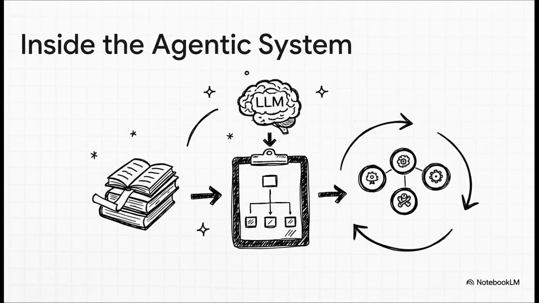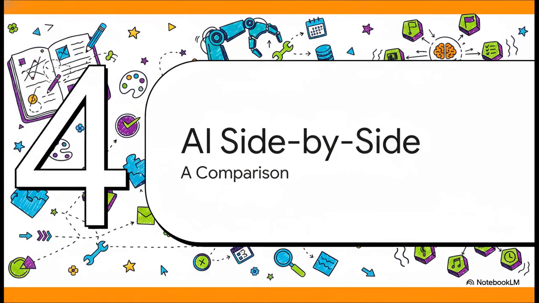So if we peek under the hood here, you can see this is a way more complex beast. You still got that LLM brain for reasoning, but, and this is key, there's a planner module. That's the real project manager, the one calling the shots. It's got long-term memory, so it actually learns from past projects and doesn't make the same mistake twice. And see that little circular arrow? That's the feedback loop. If something goes wrong, like a flight is sold out, the system doesn't just crash. It gets that feedback and the planner adapts its strategy. It'll try a different airline or maybe a different day. It's autonomous.